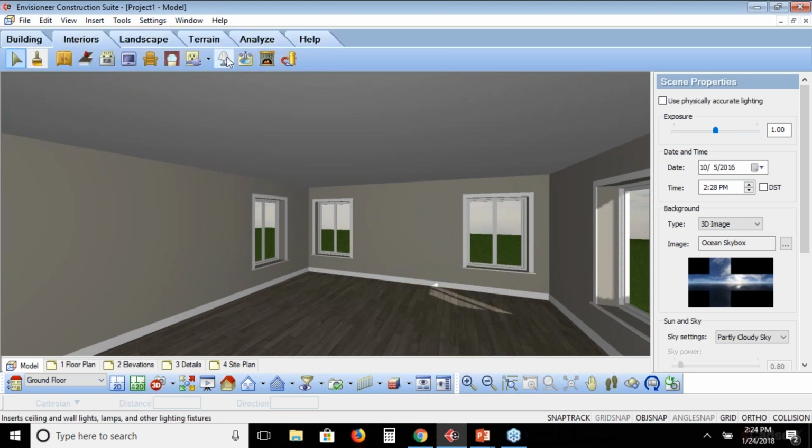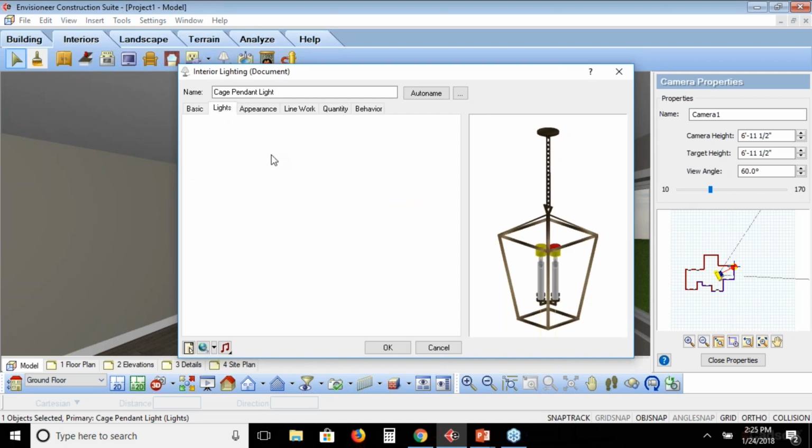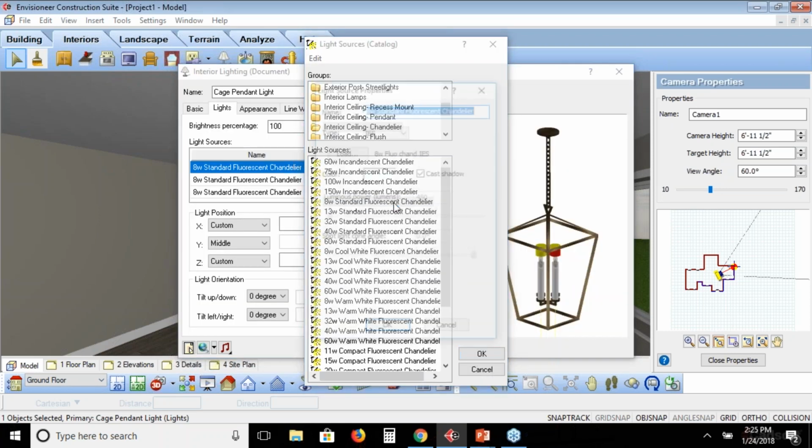You can also start to add in lighting. So with this in mind, if I grab in a light and bring it into the space, I'll just grab this light and throw it into this corner. We'll maybe add a table in there later. That light source can be connected to, and again, sharing information, IES files from the manufacturer. So I'm saying that this one has a series of 8-watt bulbs, and I can turn those on and off in their intensity. And I can also edit those lights and maybe grab a different IES file.